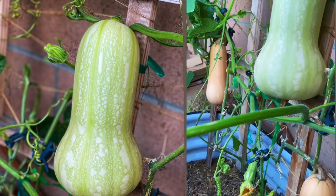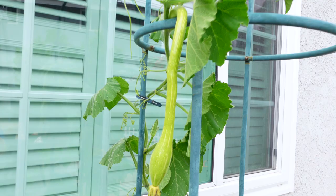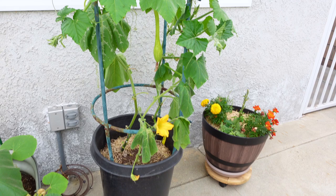And look at this one. This is butternut squash that I'm growing and letting hang on the grid trellis, and this one is the tromboncino or rampicante squash, also growing in a container using this trellis. It needs water. The soil is kind of dry.